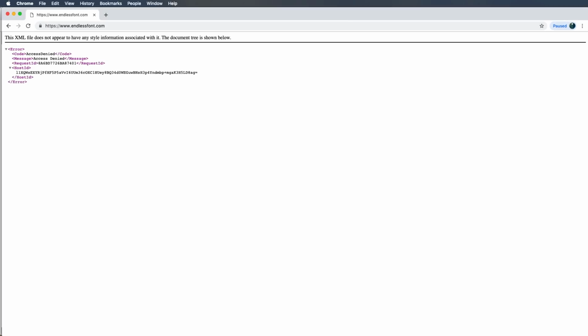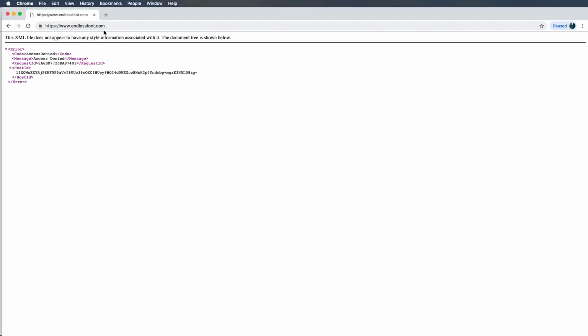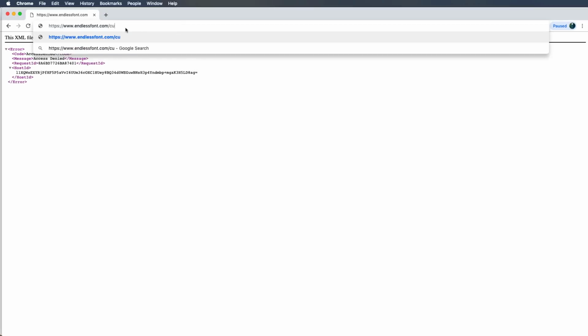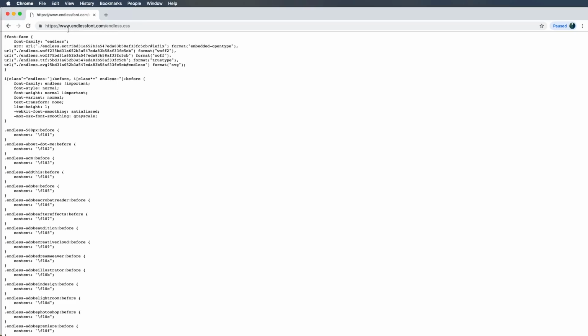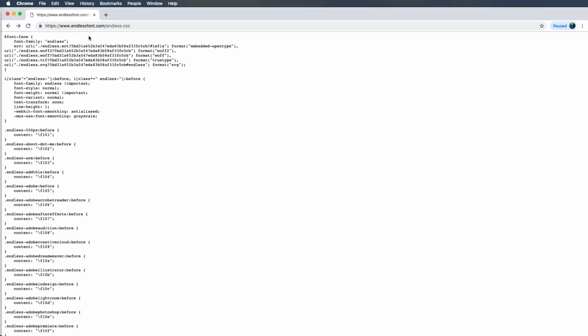And now after some more time, it's going to actually run, right? So I do have to give it a little bit of time to update. But if I don't, I can also see that endless.css, I can absolutely access that. And sure enough, it's working. So this means that my content delivery network is working with a custom certificate, with a custom domain. I mean, it's really cool. And as you see, sure, it's a little tedious, but it's actually not that difficult to do.